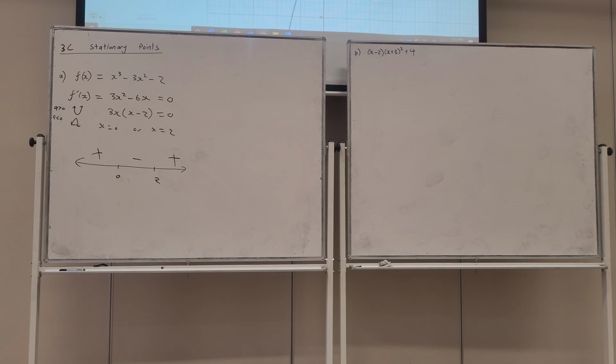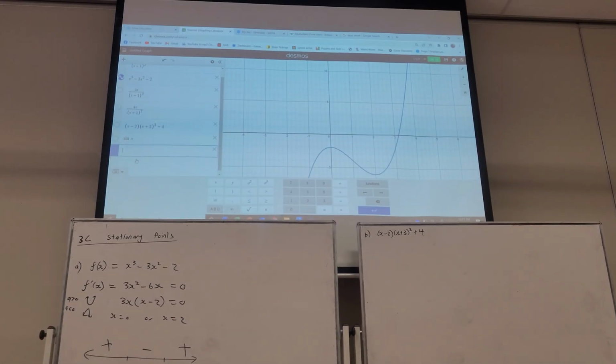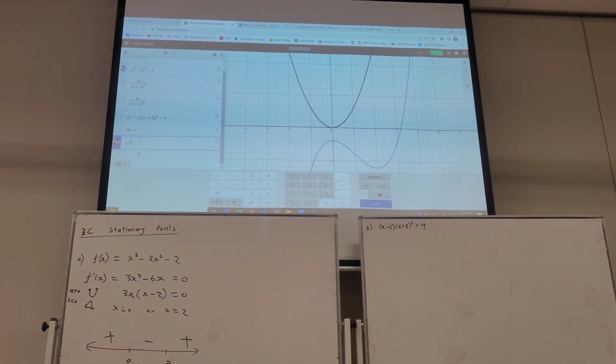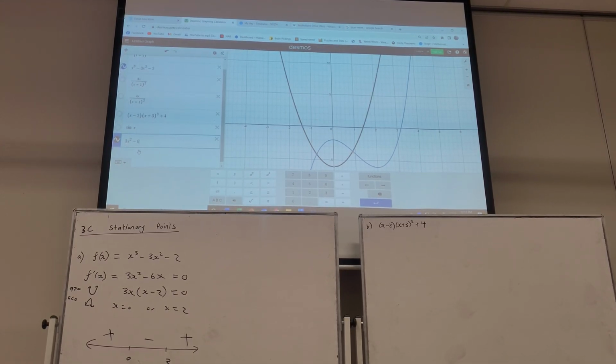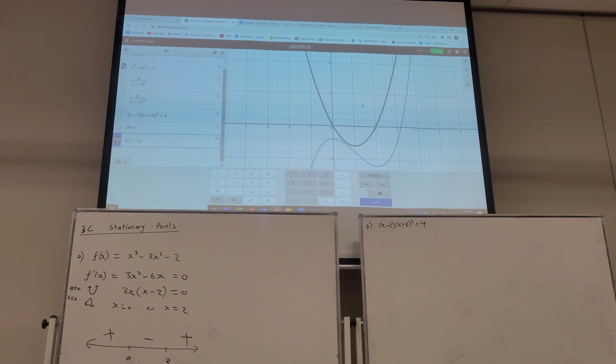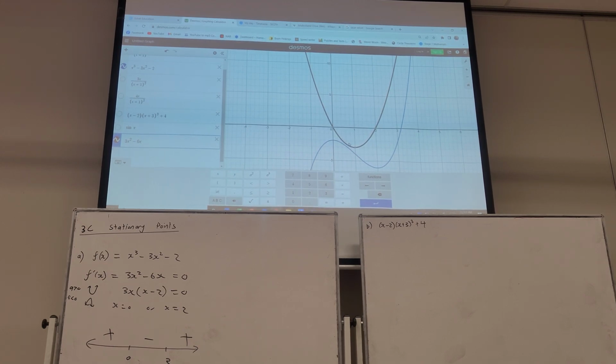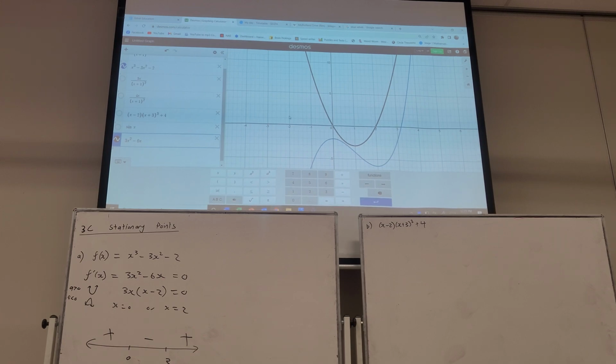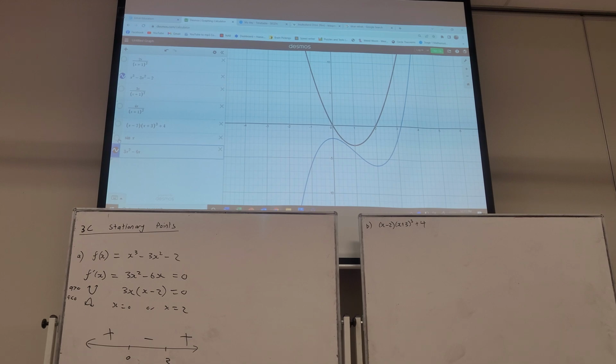Another way we could do that would be to graph the derivative function. If I graph the derivative function, 3x squared take 6x, you can see that quadratic. It's above, it crosses at 0, it's below, and then it's above afterwards. So that's the relationship there. We can use the first derivative to support us, and we can use our calculator to support us.